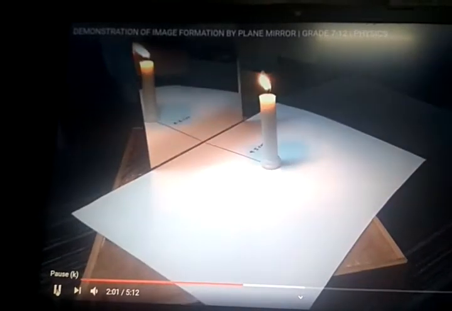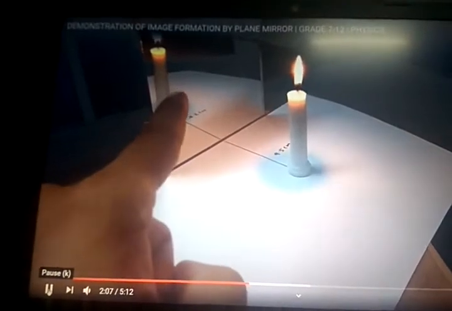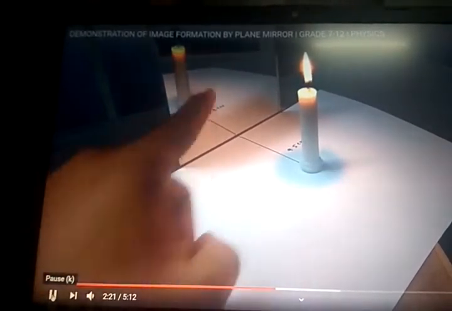Now guys, another most important thing to learn from here is we are able to see this image which is behind the mirror. Now, whatever is the background over here behind me, the same virtual background appears inside the plane mirror, which is called the virtual world. So this is a fictitious image. This is not a real image. This is the assumption of our mind, and this is a virtual image. We are not able to catch it on the screen. You can see that this image which is over there, I'm not able to catch it on the screen. So those images which cannot be caught on the screen are referred to as virtual images, guys.